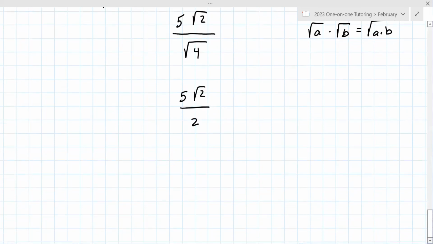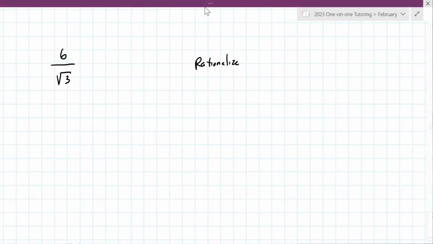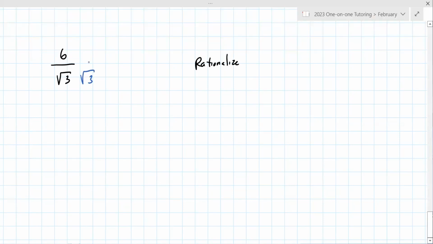So we're gonna try another one here. And this will be just my own example. Let's say it's 6 over the square root of 3, and it says to rationalize this. You would multiply the top and bottom by the square root of 3. Now on the top, what you cannot do is combine the 6 and 3. It's 6 square root 3. On the bottom, it's the square root of 9. What does that become? 3. Yeah, so it's 6 square root of 3 over 3.